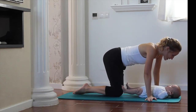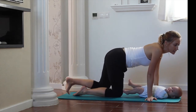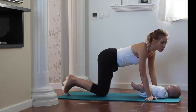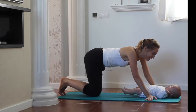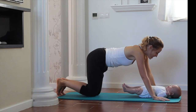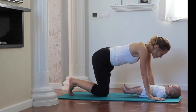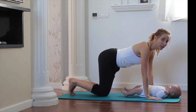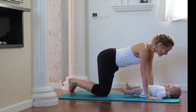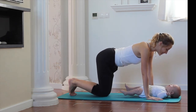So the next exercise is actually the last one for the program today. So you are starting doing this. Yes, I'm gonna show you the easier version first. So it's up on your toes here, hands under your shoulders as you slide, slightly bent upwards, and bring your stomach in.